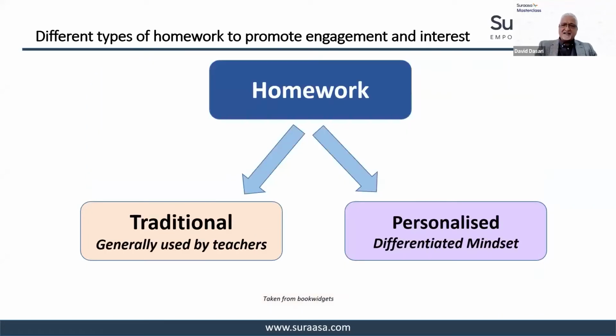Now let's go back. Can you guys give me some types of homework that you think may be personalized? Meaning, going back to the differentiated mindset. Venn diagrams, I like that, Lamas, good. Role plays, very nice. Excellent. Now I want to look at the role plays, okay? And Arul, can you tell me a little bit about how you would ask students to show you a role play?